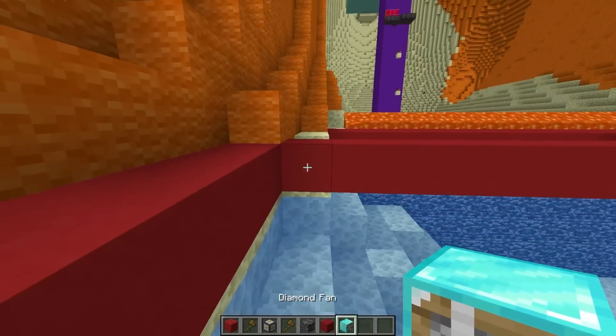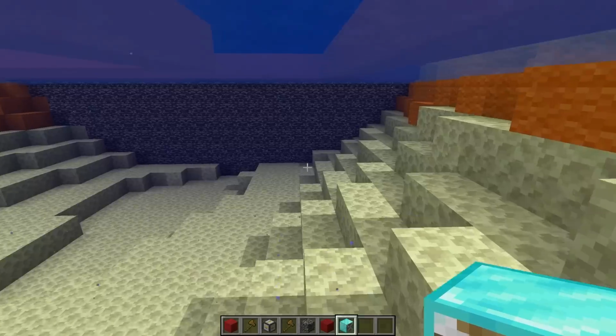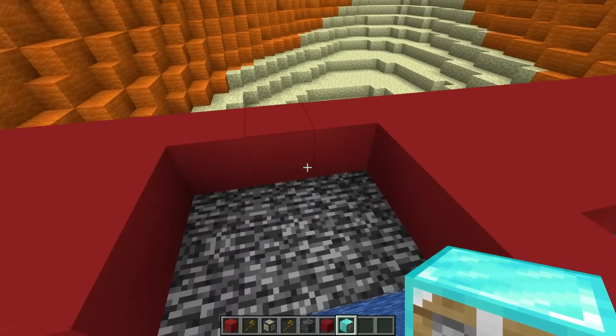Now I kind of want my diamond fan to be right here so that once the jet ski makes it over here, they just get pushed all the way over here, and then they have to keep moving this way and then this way and then to the end.